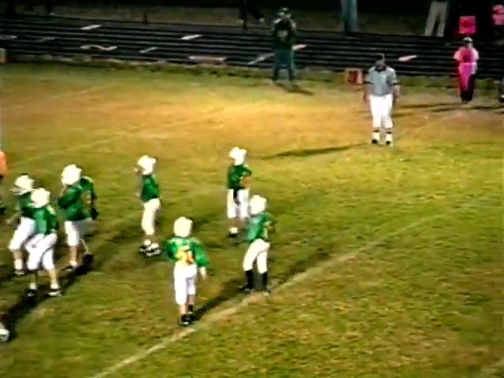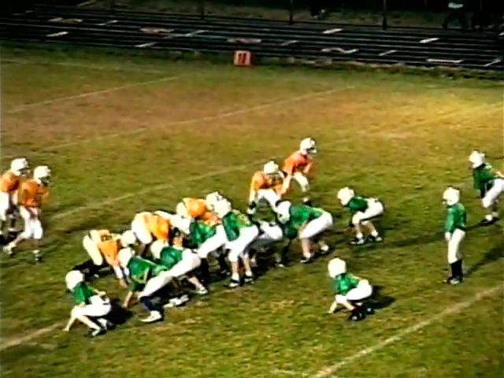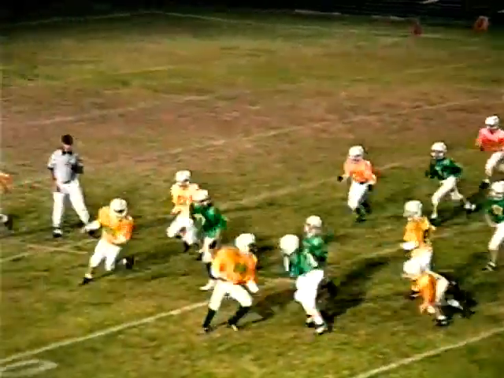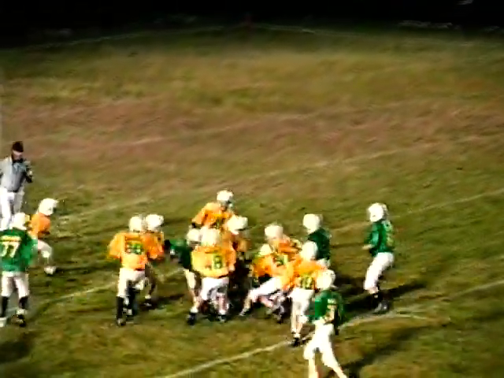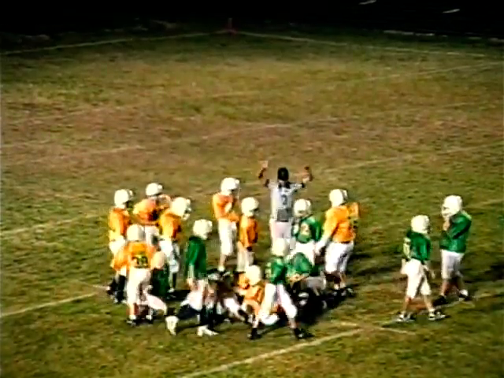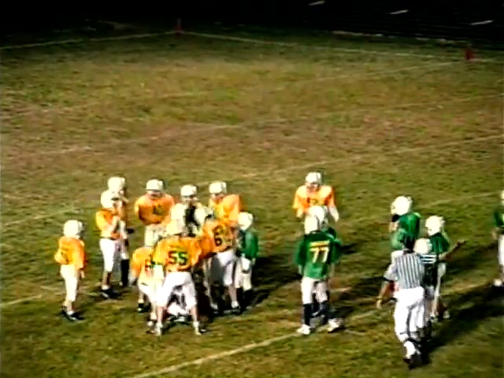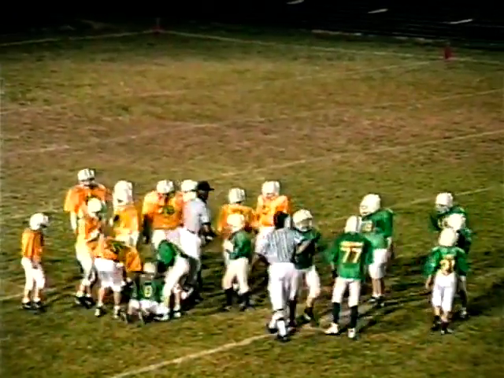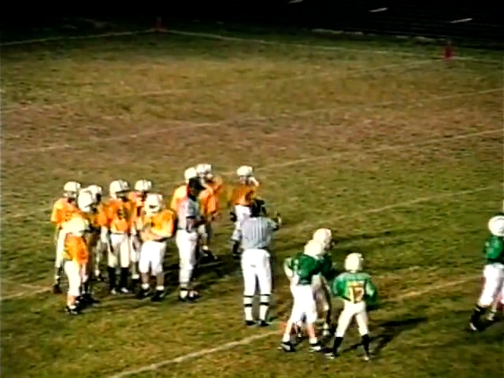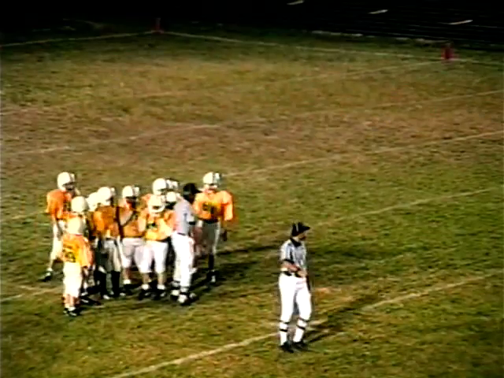Six minutes and 12 seconds to go here in the third quarter. Green team's driving, 3rd and 1, big play here. Coley over, back inside, cutting back. Coley's coming back against the grain. He'll pick up the first down. Nice run there. Looks like 61, Tyler Stiers, in on the tackle. Number 55, Zachary Harold, also in on the tackle. That'd be a first down for the green team.